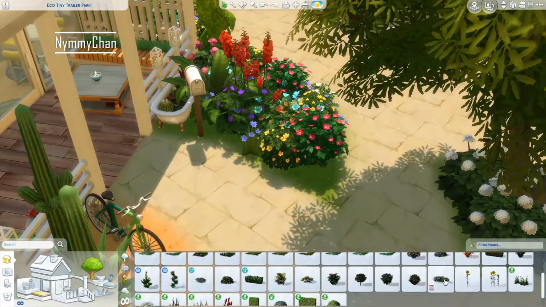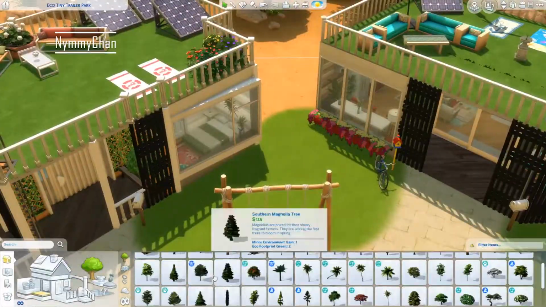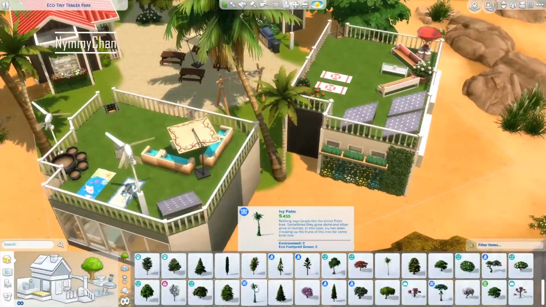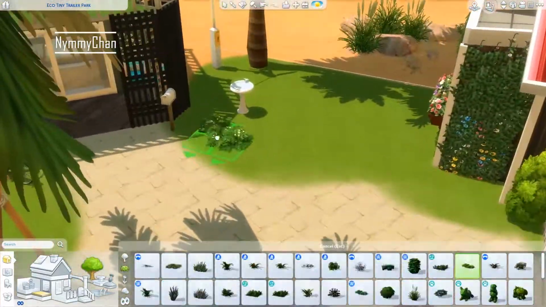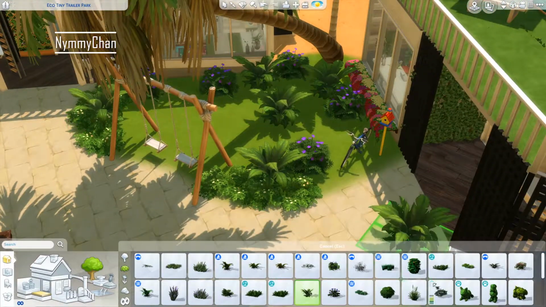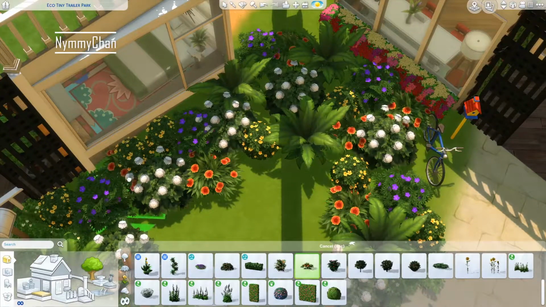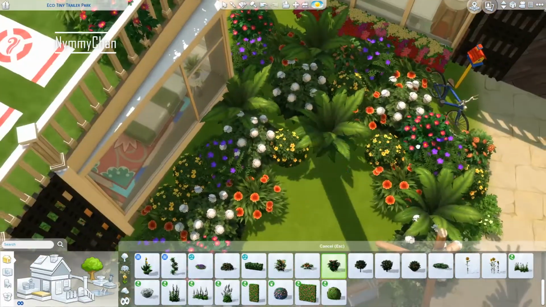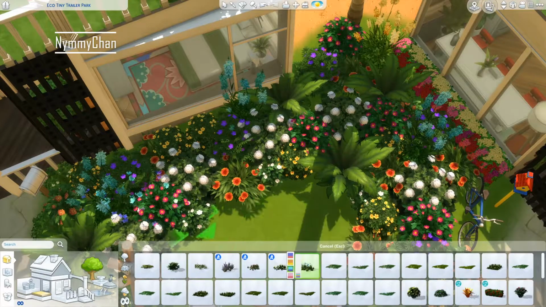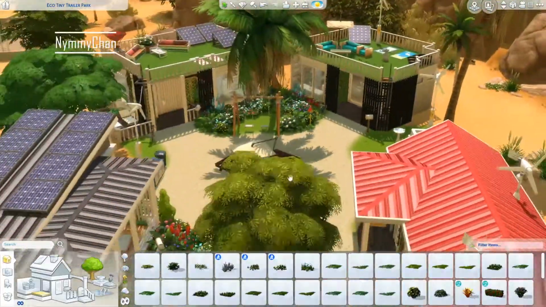I mean, if you see the size of the lot and how much landscaping there actually is, and I relatively use not a lot of trees and plants. I pretty much always use the same plants, but that's irrelevant right now. Maybe we can have a complete expansion pack on just plants and landscaping, because that would be so cool. But maybe that would just be cool for me because I really enjoy landscaping. I don't know if a lot of other Simmers really enjoy landscaping, but I really enjoy it.